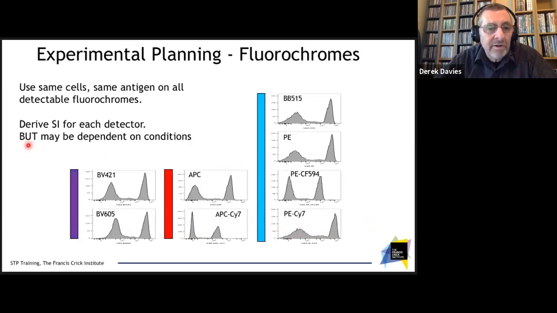I put this here. This is actually a very important point. Maybe I shall put it in red. This stain index is dependent on conditions. So in an ideal world, what I should do is do this stain index on surface stained unfixed cells, then do it again after I've fixed my cells in ethanol or formaldehyde. Then I should do it again on an intracellular marker. Because remember, our conditions can potentially affect our fluorochromes, and they could potentially affect the stain index. So sometimes, particularly if I'm doing a combination of surface and intracellular markers, I may want to do this specifically for my panel.